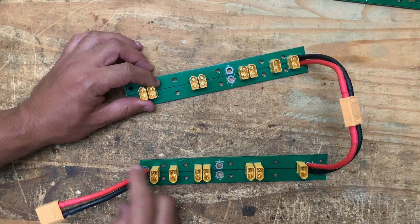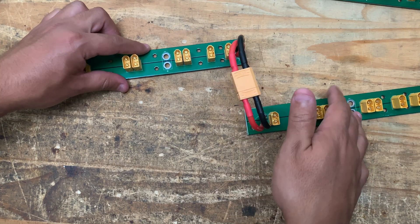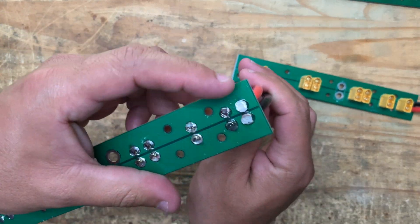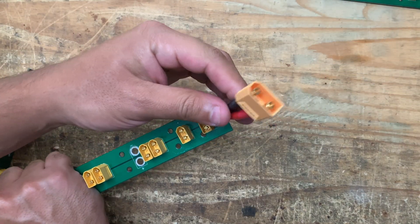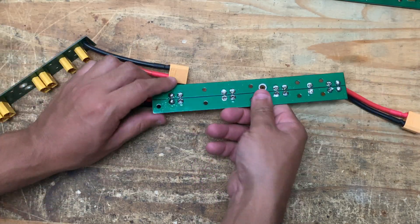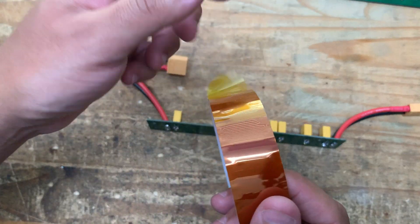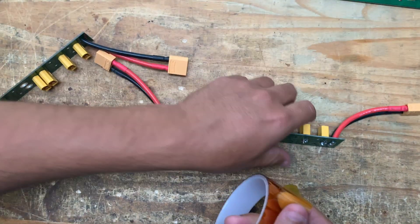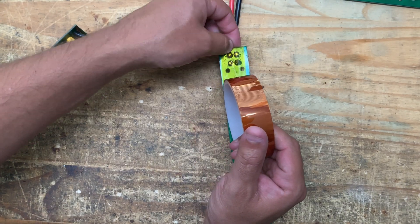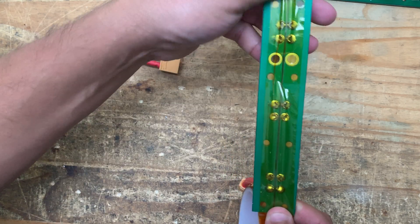Here you can see one setup I'm working on. You connect two of these boards to each other using the pigtails — just solder them on and connect them. You can use the other connector to either bring power in or remove it from the board. I also like to protect the back using Kapton tape. NASA used this to protect their systems back in the 60s when they went to the moon, so it's pretty awesome stuff.